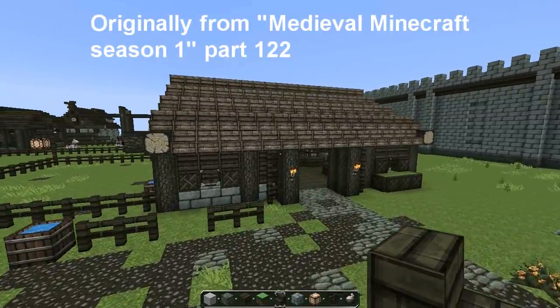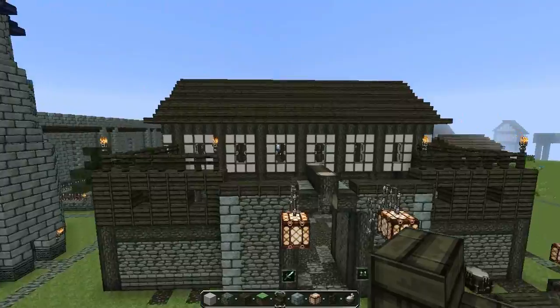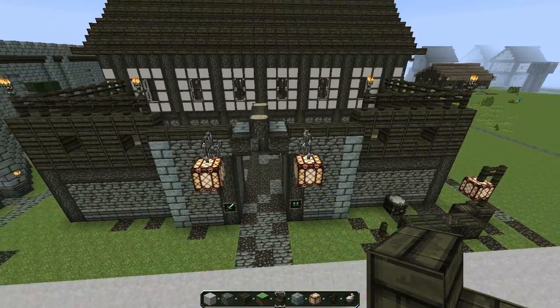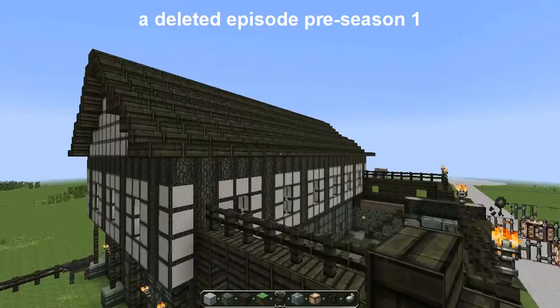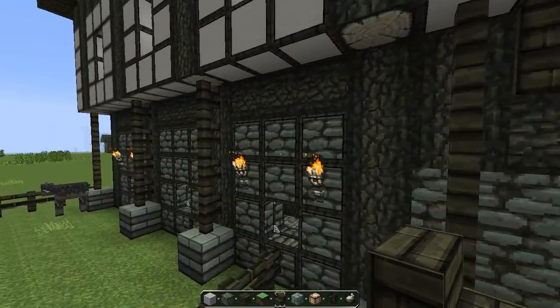I think this is from late in season 1, if I'm remembering right. This barracks, I don't remember if I built this on air, but I think it was a pre-season 1 building, and what I did was I came in here and changed a lot of things. I still may do a little more touch-up work on it.